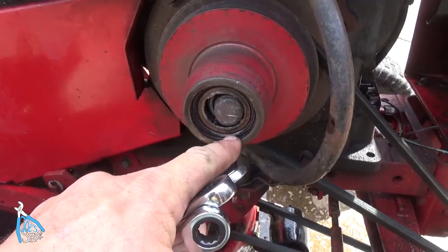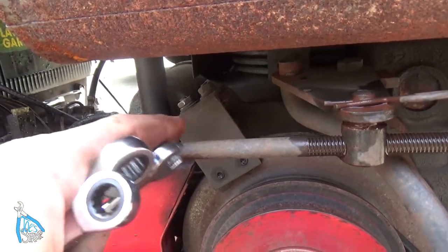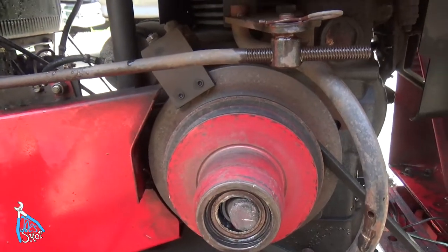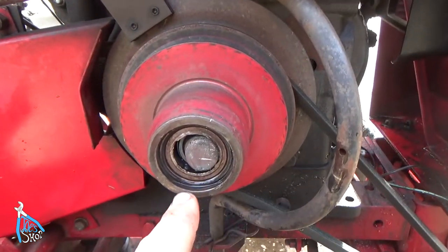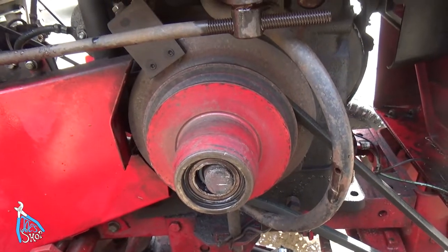C clip on the outside. I've taken those off. I'm gonna go ahead and remove this. Looks like some sort of a brake mechanism here. And just fiddled my way around this to figure out how to get it off of there, and then undoubtedly I can see there's a bearing that's thrown out in there. So we'll go ahead and see what it takes to get this going again.